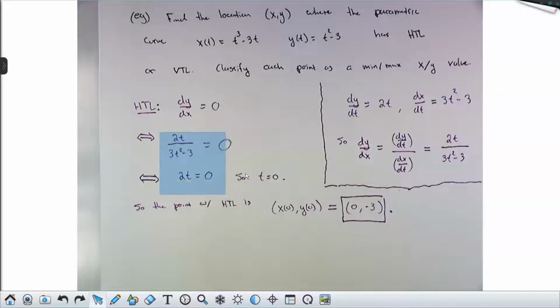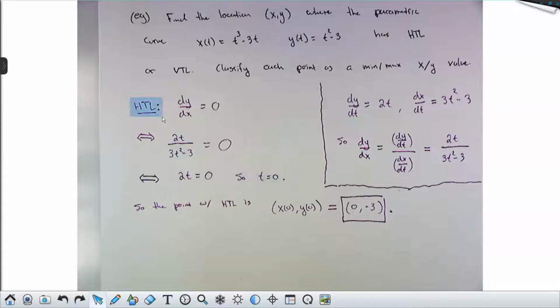The algebra step from here to here, if you want to think of it as multiplying both sides by this denominator, but I urge you to not think of it that way. I urge you to just ask, when is this fraction equal to 0? And the answer to that question in general is when the top is 0 or when the bottom is infinity. Since this bottom is never infinity, the only time this fraction is equal to 0 is when the top is 0. If you have a fraction made up of real numbers, right, neither the top nor bottom being infinity, then the only way for that fraction to be 0 is if the top is 0. So I set the top to 0, and 2t equals 0, divide both sides by 2, get t equals 0.